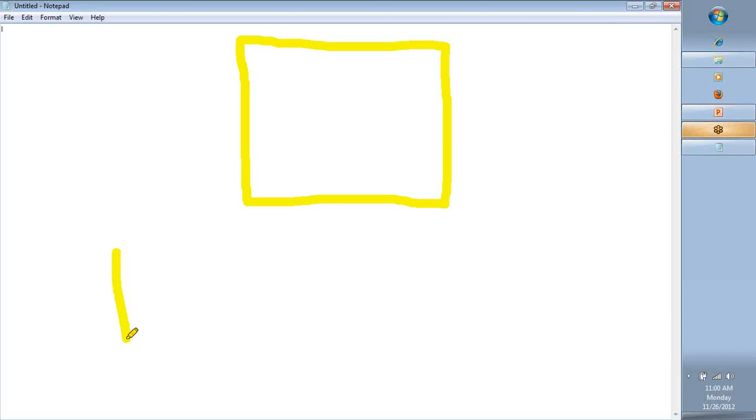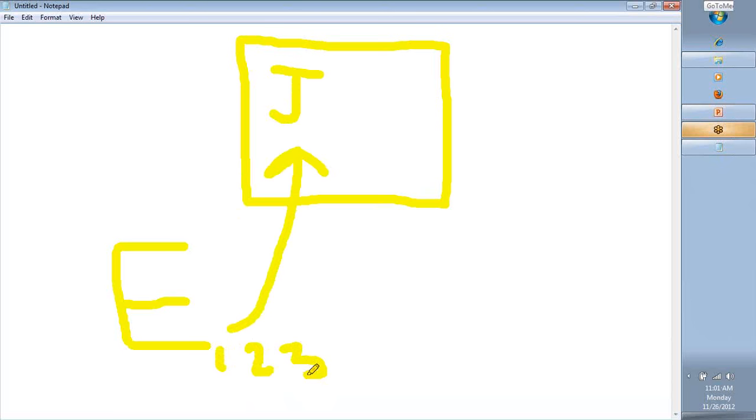So I could be representing an employer, okay? As an employer, what I would do is I would come in and post and create different jobs here. So every employer like E1, E2, E3 and so on is coming in and creating different jobs like job 1, job 2, job 3 and so on. All right.